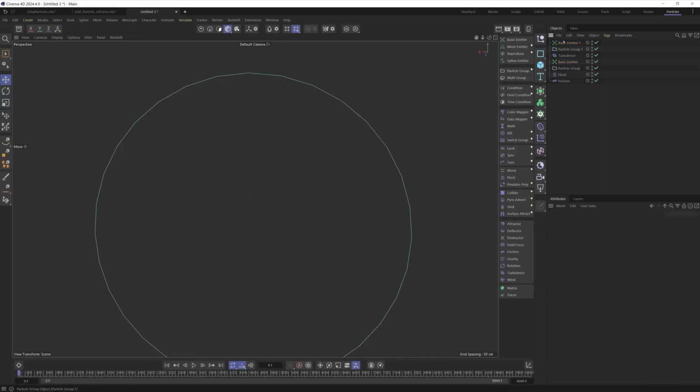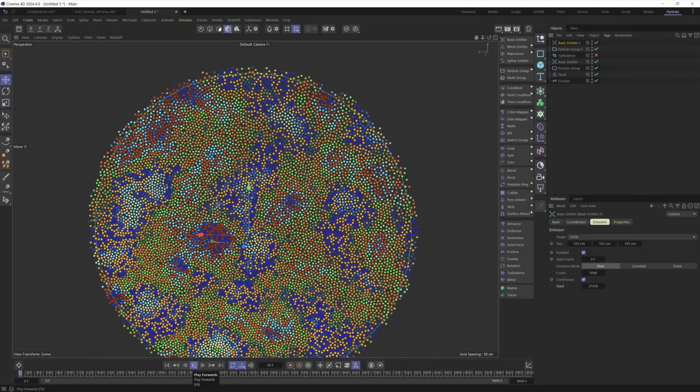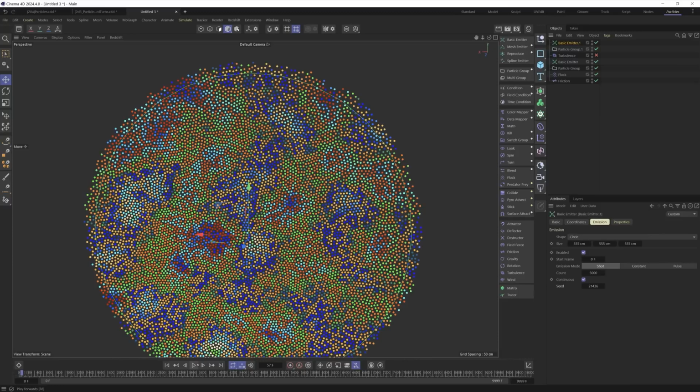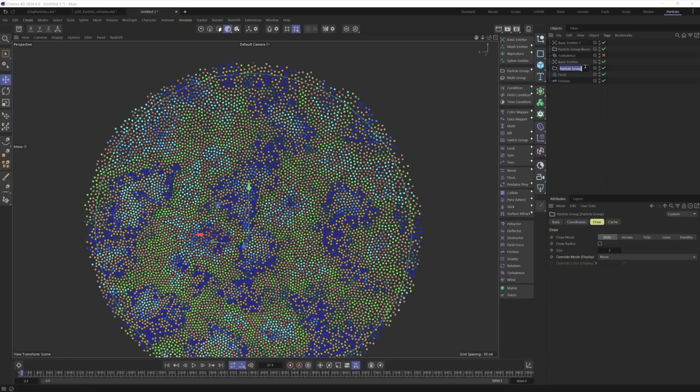So 10,000 total. And this would be a good chance to put a different random seed so they don't spawn exactly on top of each other. Now, I don't want the turbulence, so let's keep it 2D. And we still have the friction. So everything should be behaving exactly like we saw before, but we have more colors now. So you can see we've got two different groups of them, two different types of colors, and that's working nicely. So what I want to do is grab both of these groups, and we should probably name them accordingly. I think this upper one is the warm colors. This one is the cool colors.